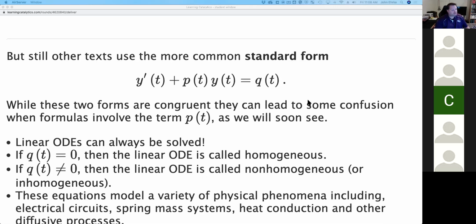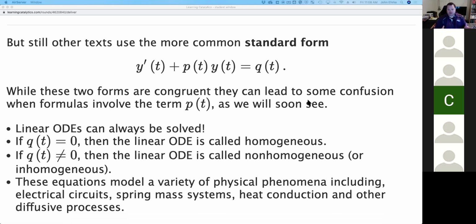So what we're going to have to do this semester is when we encounter linear equations, we're going to have to always solve them twice. We're going to have to solve them once for what they do without the forcing part. That's the transient part we're studying for. And then we're going to have to solve them again for when the Q of t is there and figure out how they respond to that part. That's the steady state part. So we're always going to have to solve these kinds of differential equations twice.